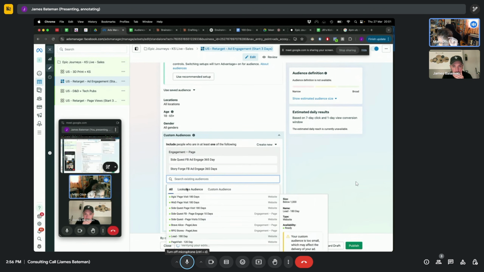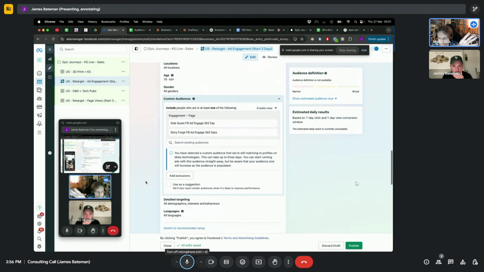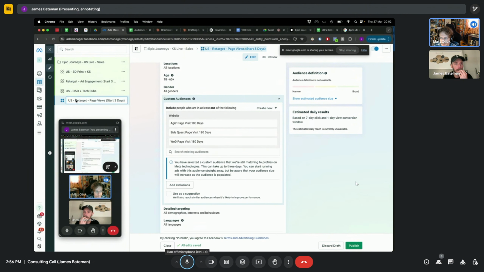I think that's it that we have generated for now, but this is a good placeholder, right? Now, I want you to double click on the name in the left hierarchy tree. Double click it. On here? Yep. Now remove US because it's not the US anymore. It's everywhere. So it also helps you stay organized, because you'll be able to identify the retargets easier in your list of campaigns or in your list of ad sets.